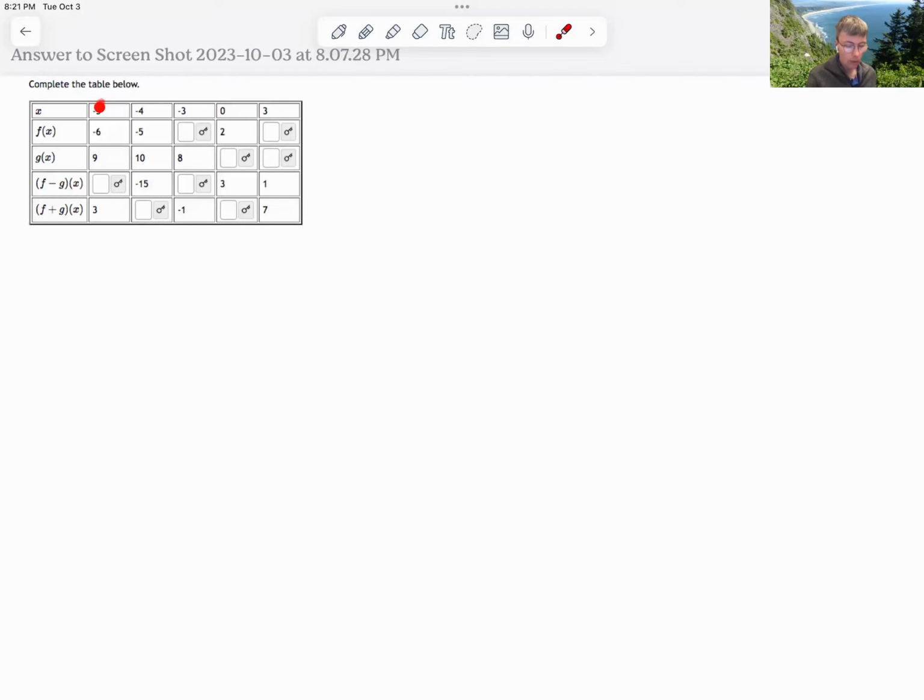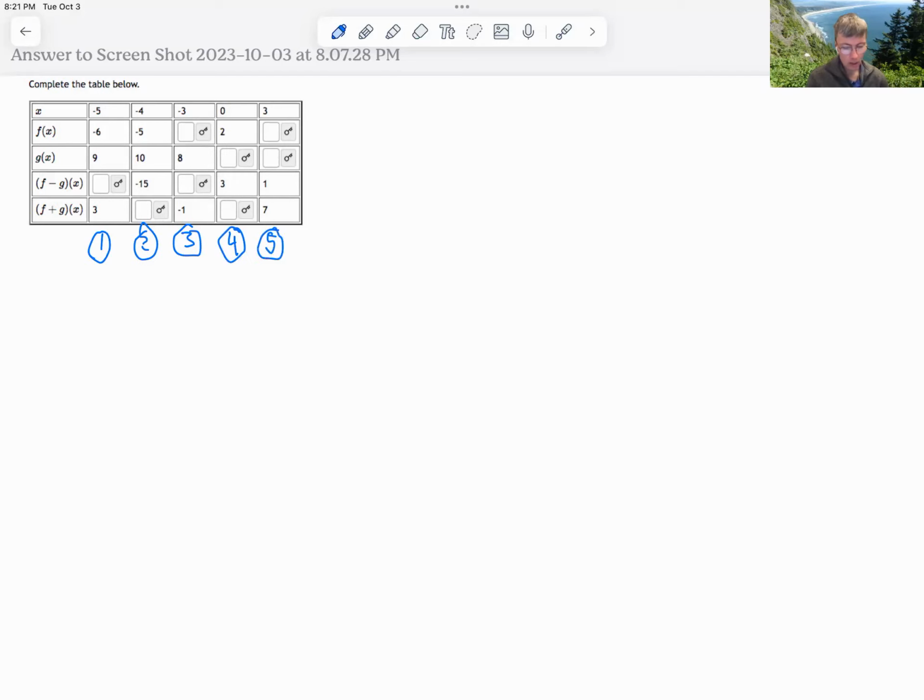So each column is one problem. So this is problem 1, this is problem 2, problem 3, 4, and 5. In the first two columns, we are only asked to find one value. In the third, fourth, and fifth, we are supposed to find two. So let's get started. In the first column, we are given everything. I'm going to just say problem 1, problem 2, 3, 4, and 5 to keep it a little easier.